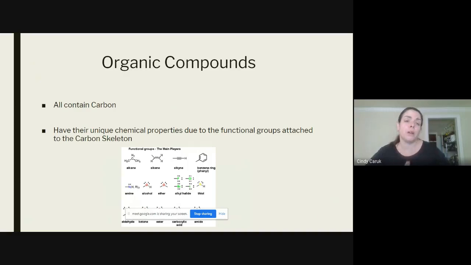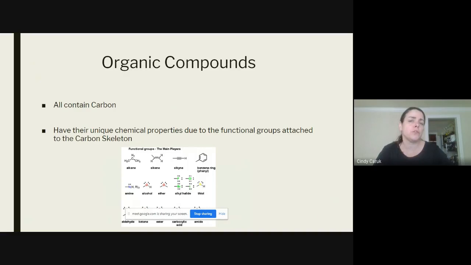We have our carbonyl, and we also have our carboxyl. We'll see the carboxyl group in our amino acids. That's the acid part. The amino part is the amino group, which acts as a base, which is NH3. You have your phosphate group. That's found in your nucleic acids. It's also going to be found in your phospholipid bilayer. It's important for ATP. That's your energy transfer.